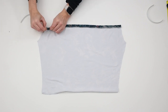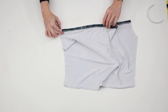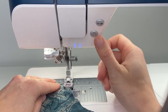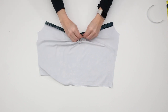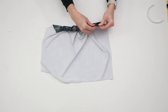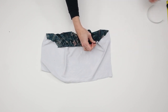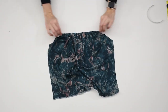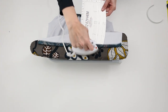Locate the 1/2 inch or 1.3 cm top sleeve elastic. Using a safety pin or bodkin, thread the elastic through the casing. When the other end of the elastic reaches the elastic casing opening, sew the raw edges of the elastic down. Continue threading the elastic through the casing until it reaches the opposite end of the sleeve opening. Sew the raw end of the elastic down. The elastic should be sewn at both ends. Repeat the same steps from the bottom of the sleeve using the 1/2 inch or 1.3 cm bottom sleeve elastic.